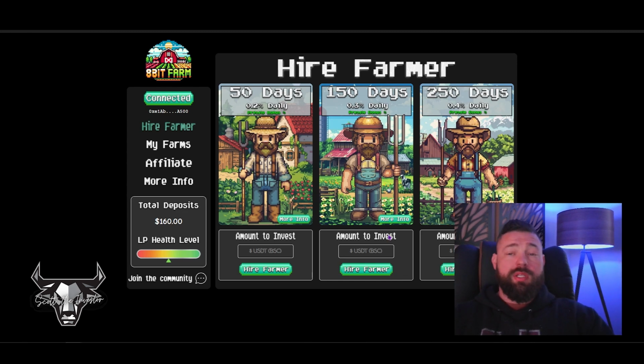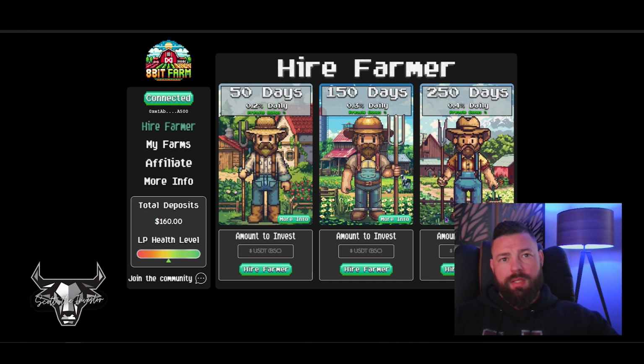Right now we are doing a pre-sale for about the next 2 weeks, maybe through next Friday, and that's just increased rates. If you want the shortest lockup period, you get 0.2% daily, and that's only 50 days. The mid-range, 150 days, 0.3% daily, and the max lockup period, of course, pays out the most. 250 days, you get all your initial capital back after that, but in between the time you get 0.4% daily, and you can claim anytime you have, I think, $25 or more.